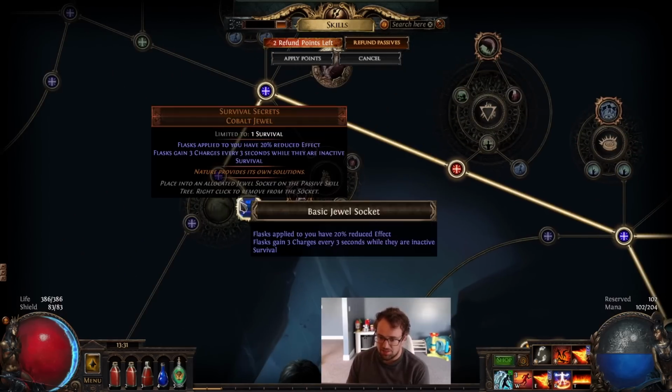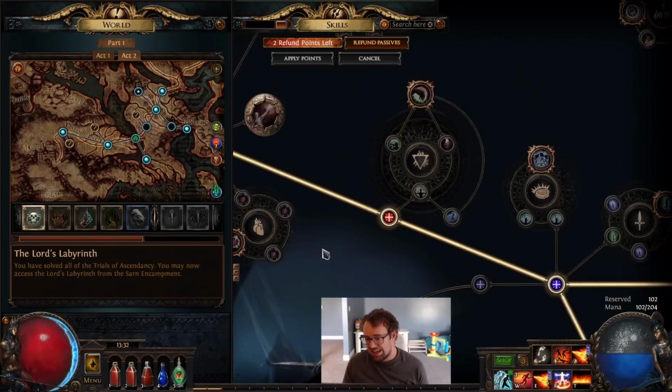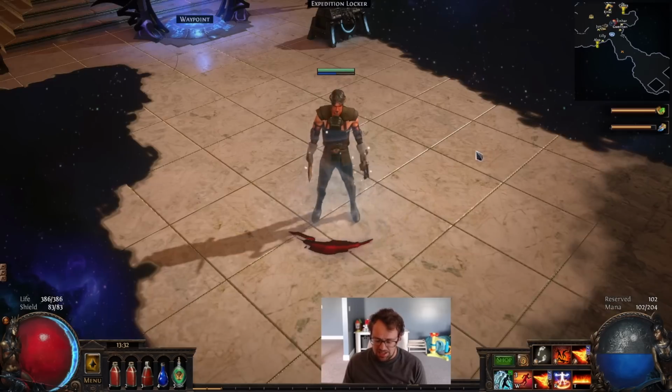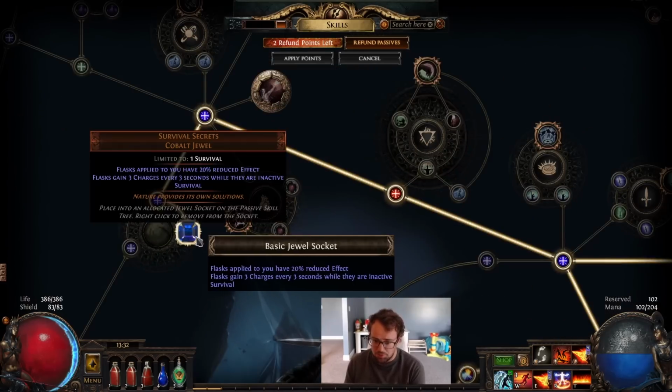We are getting this jewel. This is a quest reward from doing the golden hand quest in Act 2. You have to go to the crypt, get the golden hand, and then give it to Yena, and she will give you a quest reward of 3 jewels, and one of them will be Survival Secrets. Survival Secrets has the unique effect of making your flask charges gain charges if they're inactive.